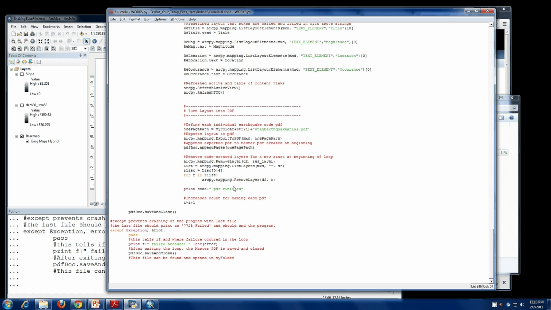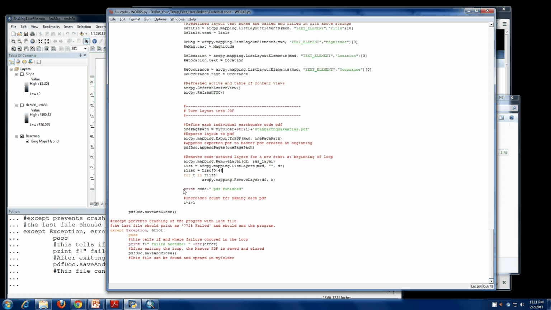Okay, so we turn everything into a PDF just by creating a file for each PDF, and then using the arcpy.mapping export to PDF tool, we export the layout that it's in the loop for to a PDF. That PDF will be appended to the end of our master PDF. So after that layout is exported and appended, we remove all the layers that we created so that ArcMap doesn't get bogged down.